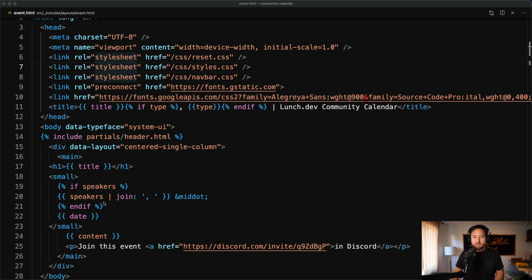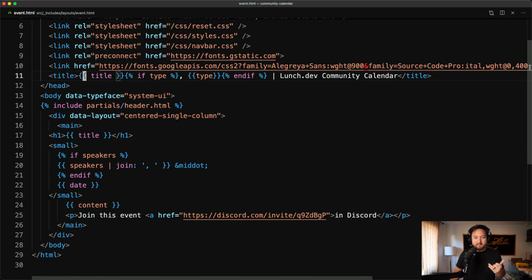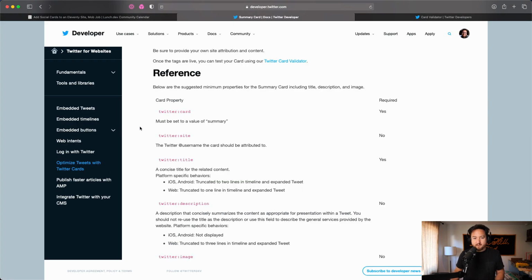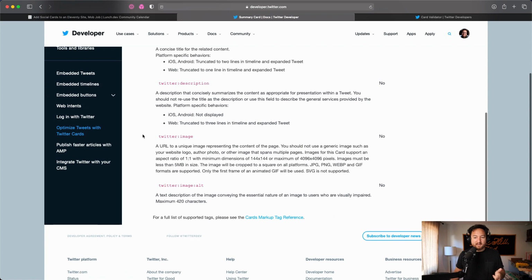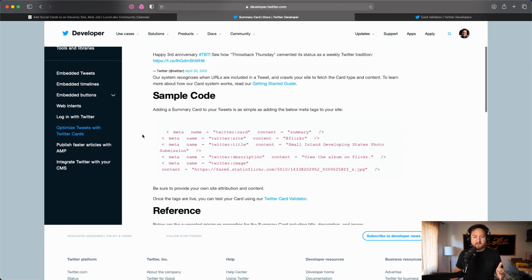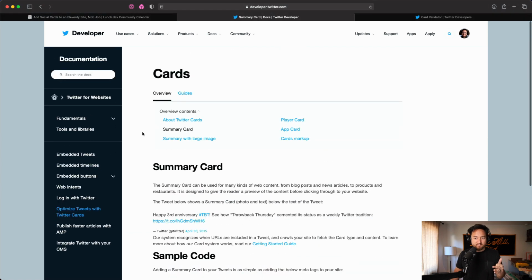Okay, cool. One of the first things we need to do is add the title. We already have a title in here. I'm not totally sure about the best way to handle this for Twitter. Twitter does fall back to the Open Graph meta tags, but it's unclear if you get any extra benefit from using theirs specifically.